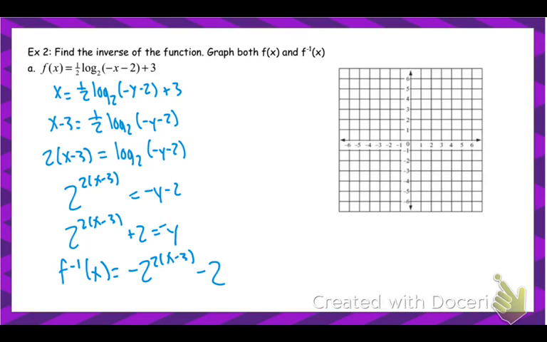So we'll start by graphing the log function. To graph that log function, again, I'm going to factor out that negative. I don't know why I put the parenthesis where I did. Factor out that negative, that'll become x plus 2. So that means that this graph has gone left 2 and up 3, and that's going to be my new origin. That's also going to be where my vertical asymptote is. All right, so my log graph, again, this is going to be in relation to negative 2, 3.